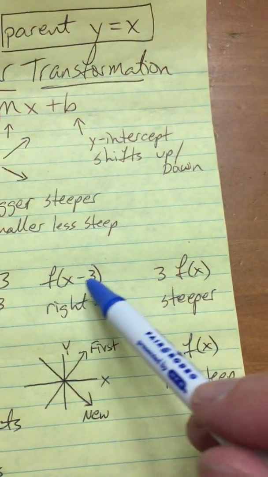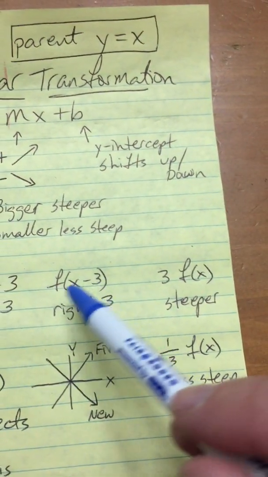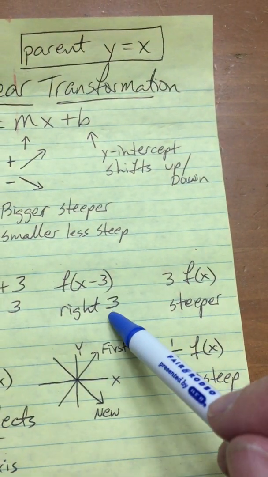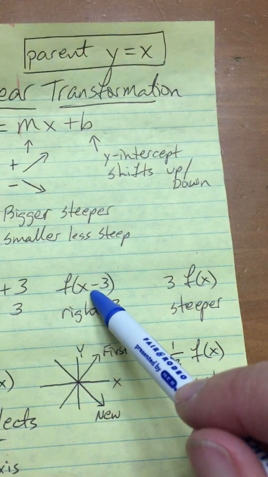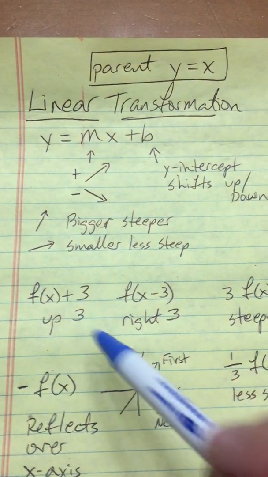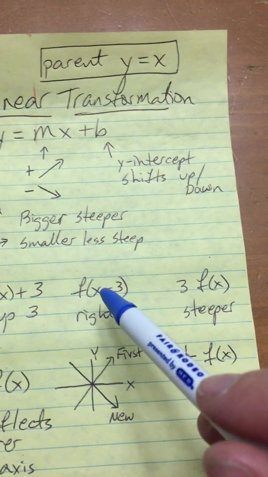If it's inside with the x's being added and subtracted, that's your left and right movement. And again, this is the bad kid inside, so instead of going left 3, he goes right 3. So this is left and right, but he's the bad kid and does the opposite. This is the good kid, up and down. So outside's up and down, inside with the x's is left and right.